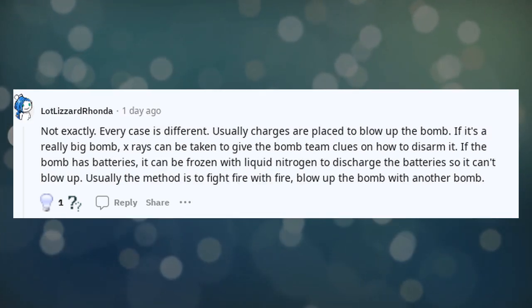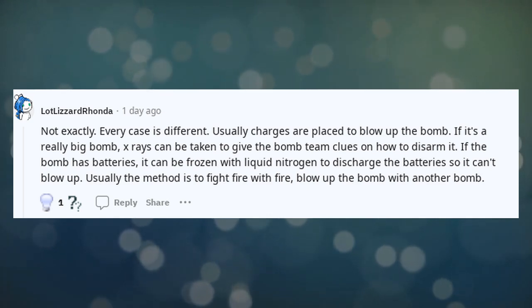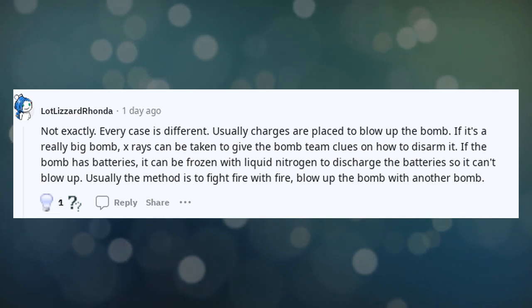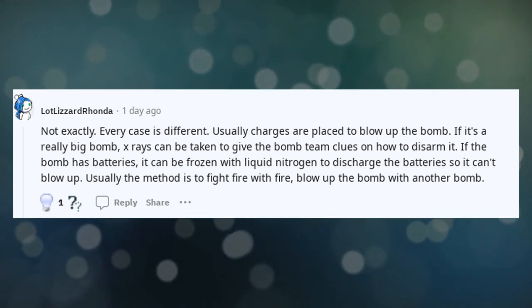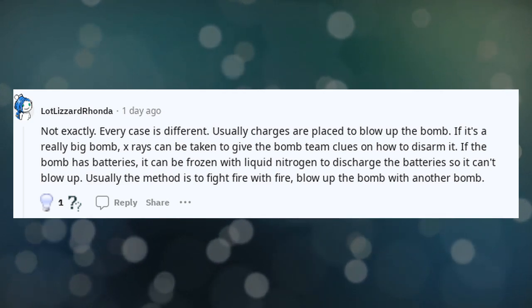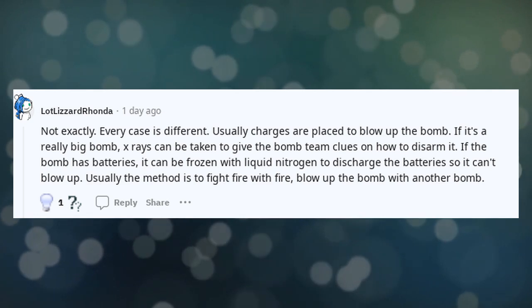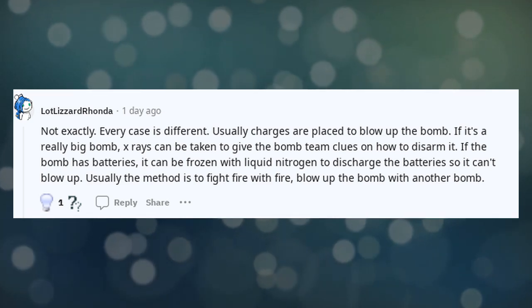Not exactly. Every case is different. Usually charges are placed to blow up the bomb. If it's a really big bomb, X-rays can be taken to give the bomb team clues on how to disarm it. If the bomb has batteries, it can be frozen with liquid nitrogen to discharge the batteries so it can't blow up. Usually the method is to fight fire with fire: blow up the bomb with another bomb.